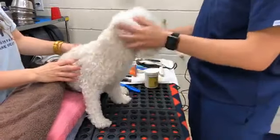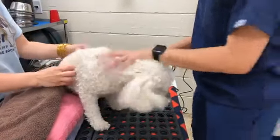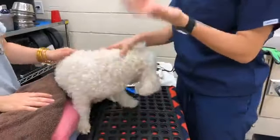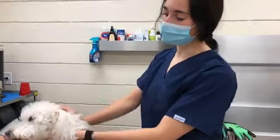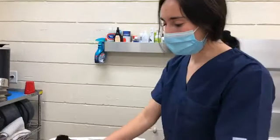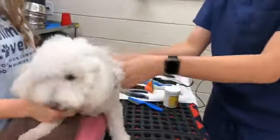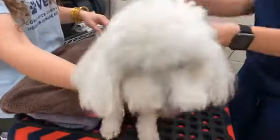Do you want to do that one too? Let's go ahead and give her some trimming. So the basic parts of trimming, you're going to look for kind of a model. You can print out a picture. We have her nice little plush over there that gives us a baseline of what she would like to look like. I like to start at the areas that are going to be the most difficult, so around the neck, around the limbs where they don't like to be held.